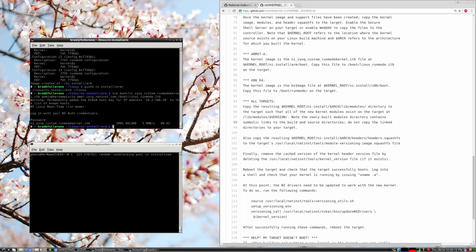Next, we'll go ahead and follow on with the all targets instructions. We'll go ahead and copy over the modules. We will use tar to archive those up, create an archive, zip it, and output it to standard out. So it'll just pipe it to standard output, but we're going to pipe that through to an SSH connection and extract it on the other side. And we'll use all of the files under lib, pipe that through to an SSH connection to our target, admin at the host name myRIO.